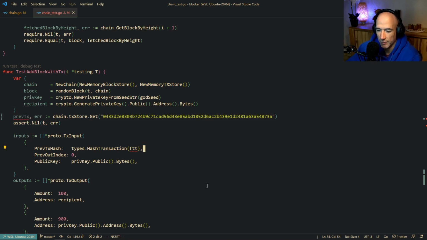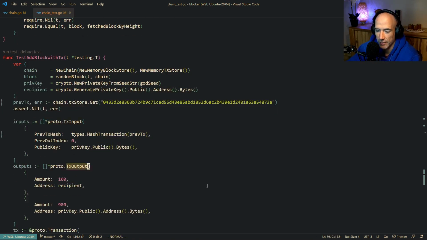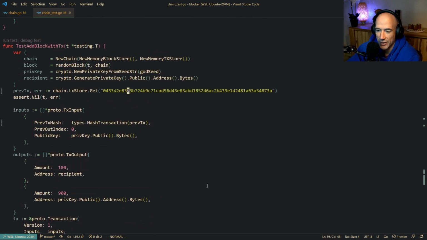Previous TX. Pref TX, that's this. That's fine. So what we do is we use that transaction, we query that transaction so we can use an input. And this is going to be the output of the previous transaction.